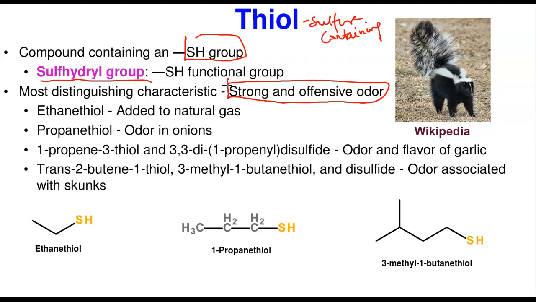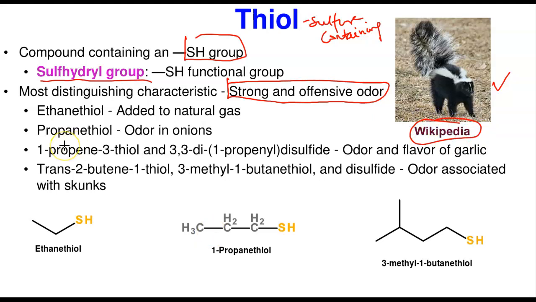And the reason why it smells is because when you see skunks, the skunks sting a lot. They sting and smell, because they emit most of these thiols from their body. That is why the skunk themselves smell. And this beautiful skunk picture, I actually got it from Wikipedia. So let's see what happens here.